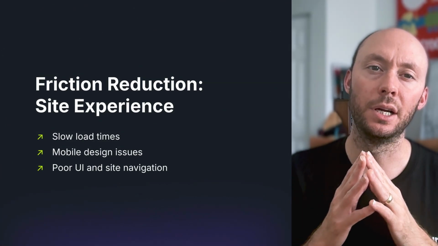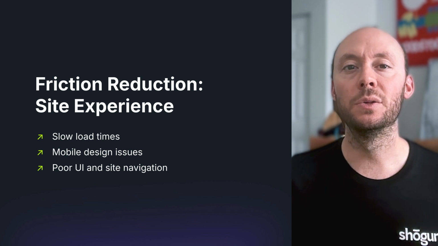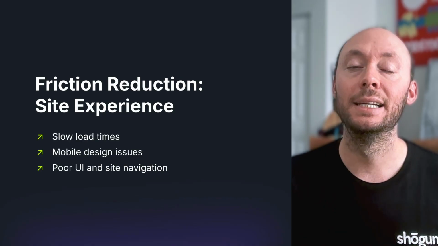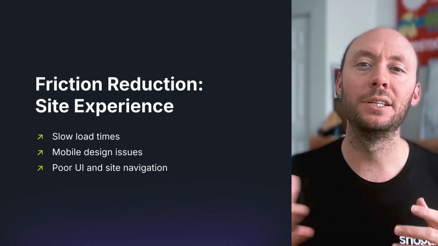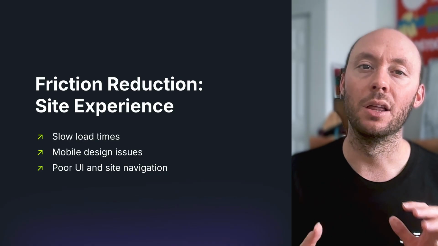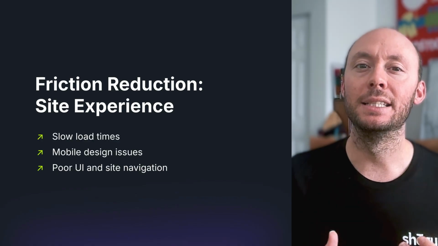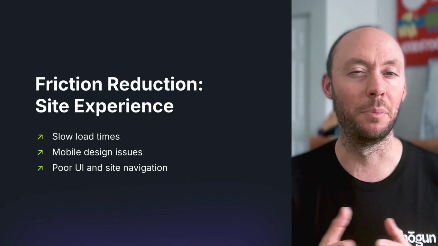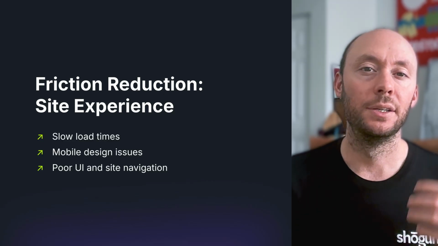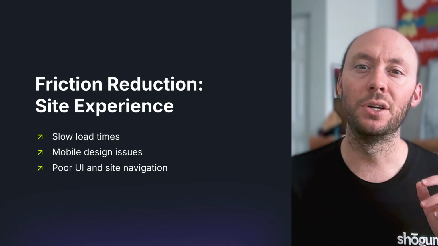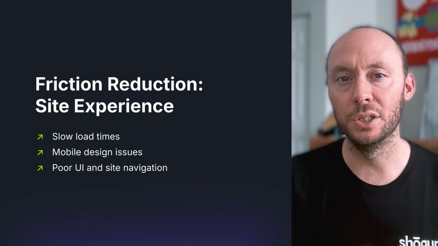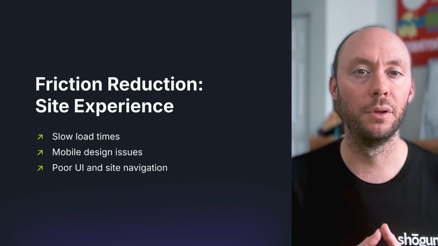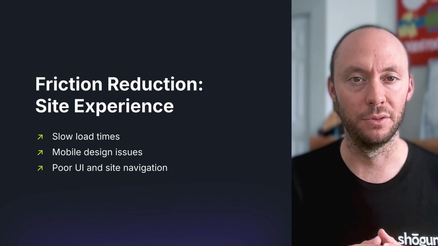Another emphasis here for friction reduction is the site experience. This goes without saying. The site needs to be super fast, and in particular, your landing page needs to load super fast, needs to look good on mobile, and you need to pay attention to some of these technical considerations. Clunky navigation, broken UI, things that, in the shopper's mind, are going to break trust. If the UI doesn't look good, if you don't look like a professional setup, you might lose the customer there, okay? So make sure that there's fast site speed, performance is good, usability is good, and there's no broken elements on any part of your page, including mobile, and that'll help to reduce friction as it relates to the site experience.